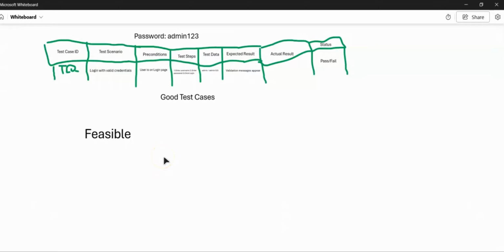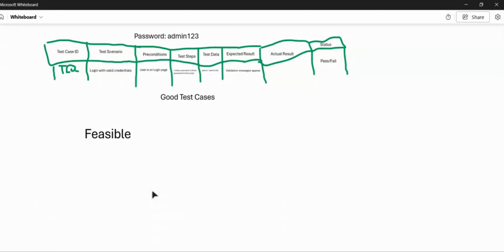The last point is feasible. What does it mean? A good test case should be realistic and executable using the available resources. For a good example, test login with Google Chrome, Firefox, Microsoft Edge. These browsers are commonly used and available.